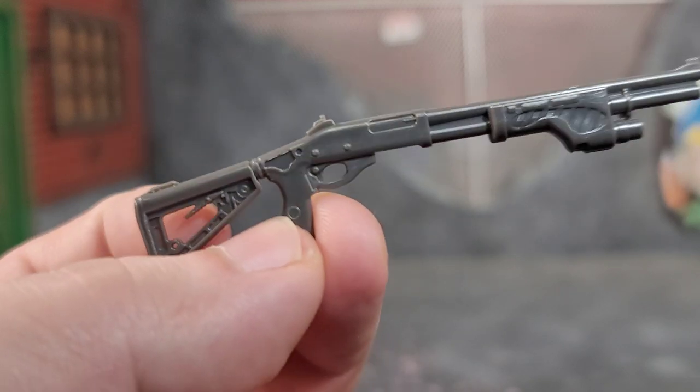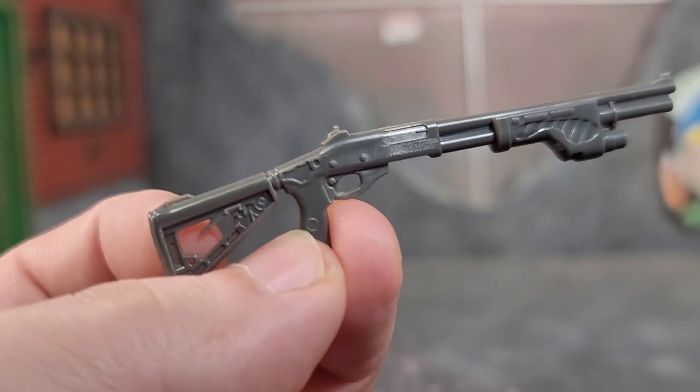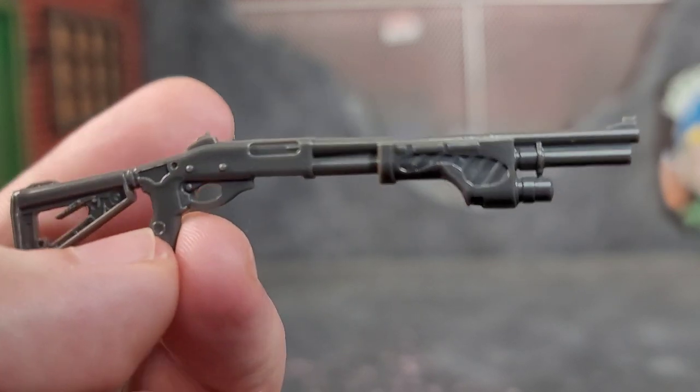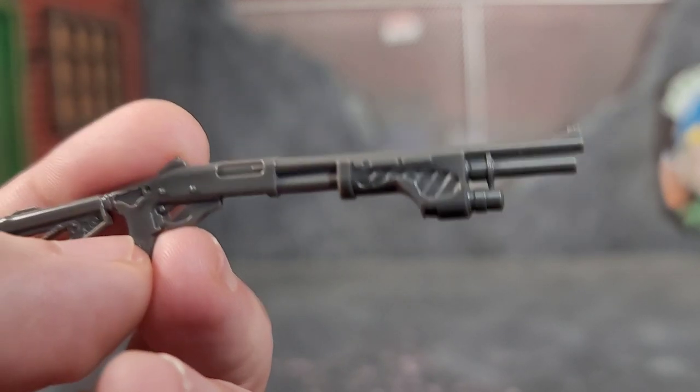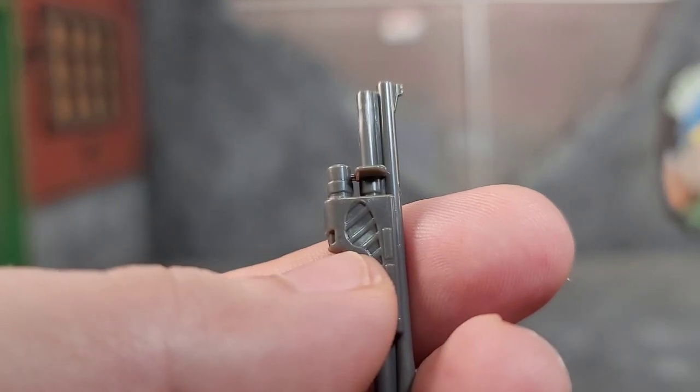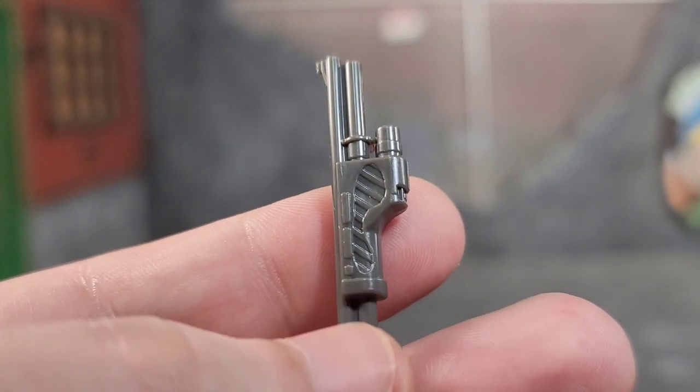It's even got the release to extend the stock right there. Doesn't move, but it's still cool, the attention to detail that he captured into this. We even got an attachment on the bottom for the pump, but it looks like it has a flashlight attachment at the bottom.